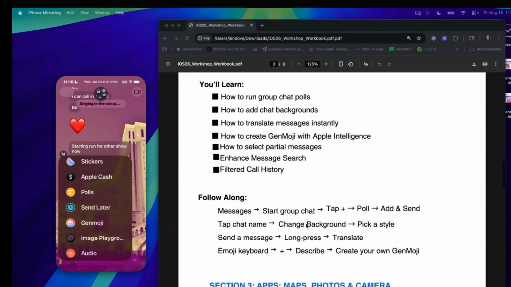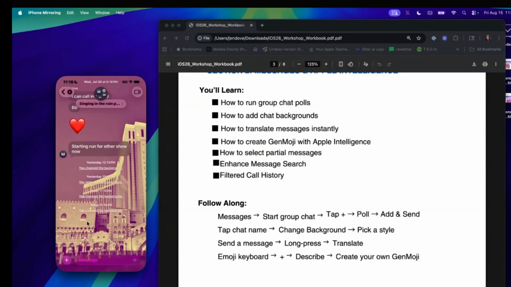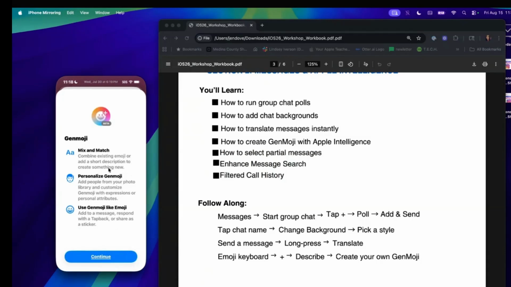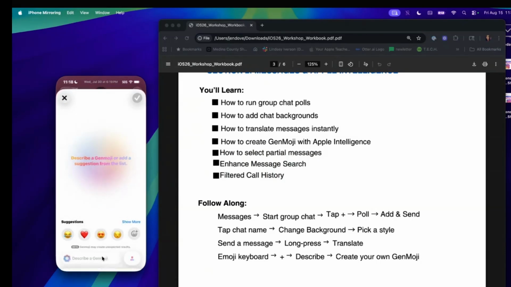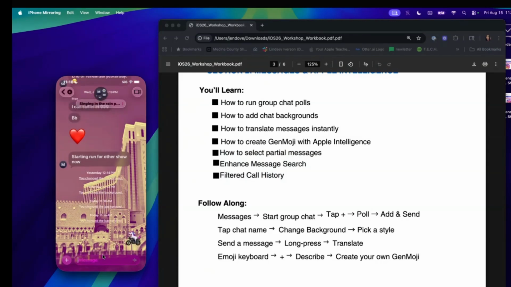Okay. The emoji keyboard, creating your Genmoji is simple. You can just go in here, choose Genmoji, and then it's going to ask you to describe it. It kind of gives you some steps here, what you can do. So if I wanted a unicorn on a motorcycle, I could type that in, and Apple Intelligence is going to put that together for me. Isn't that magical? And I can just drop that right into a chat if I want, if I like it. And now it shows up right in there, and I can send that.